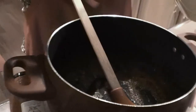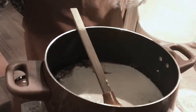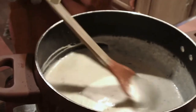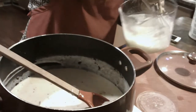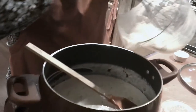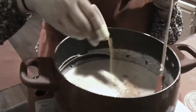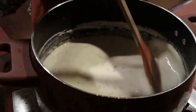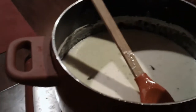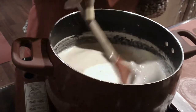Now we're going to go ahead and add our yogurt and chickpea mixture. Look at how it really became nice and creamy — there are absolutely no lumps in there at all. I'm just going to add a little bit more water. To this mixture we're going to add our turmeric — basically how much turmeric determines how dark you want your kadi. Then we're going to add some citric acid just to add a little bit of tartness to balance out the sugar.